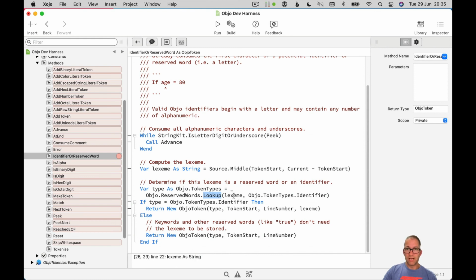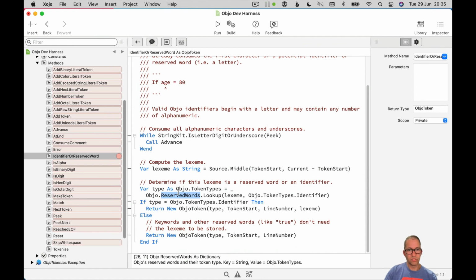Basically the keys in this reserved words dictionary are the lexemes and the values are the token type. We'll look at the code in a sec. So look up this lexeme on the reserved words dictionary. If you find it, that's the type. If you don't, then default to the identifier token type.